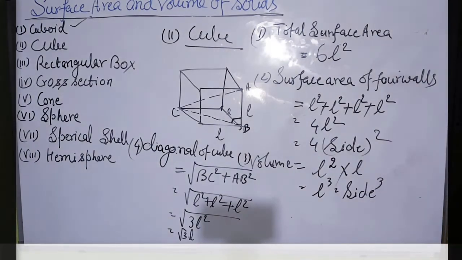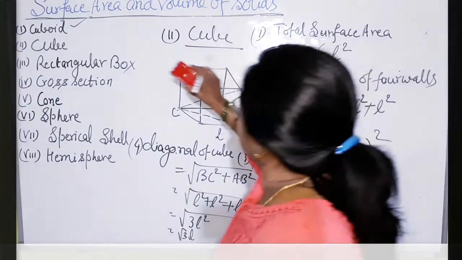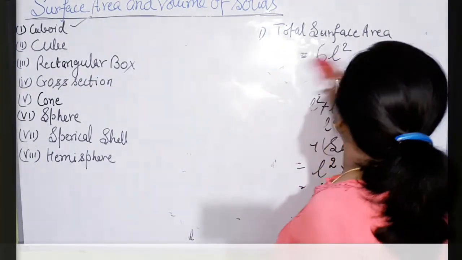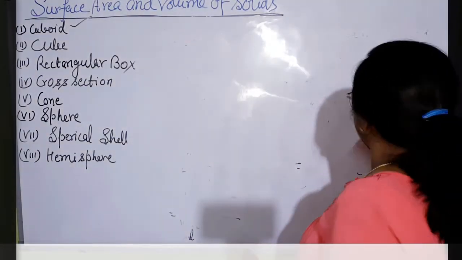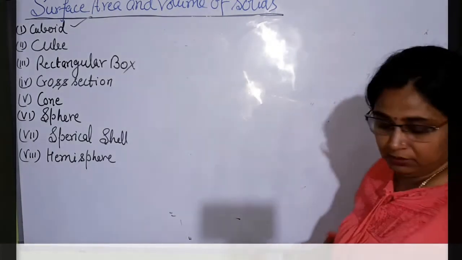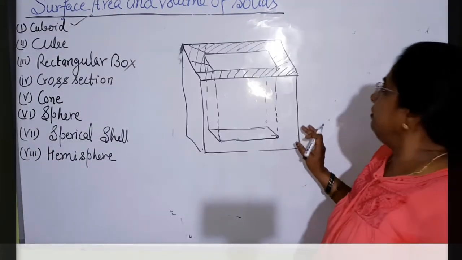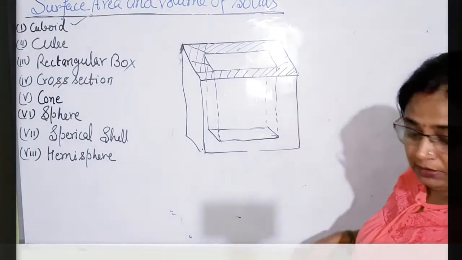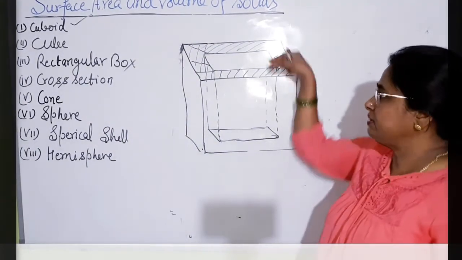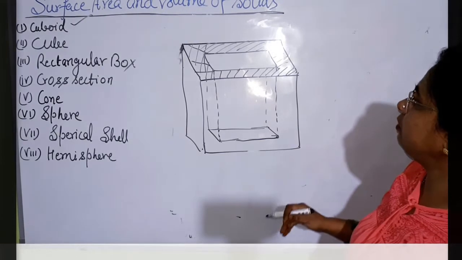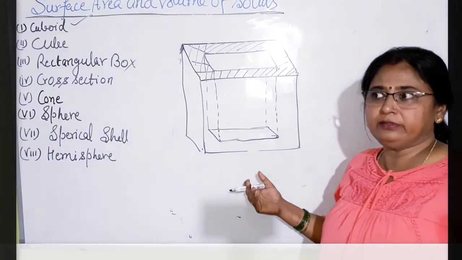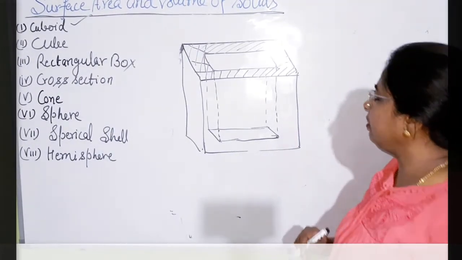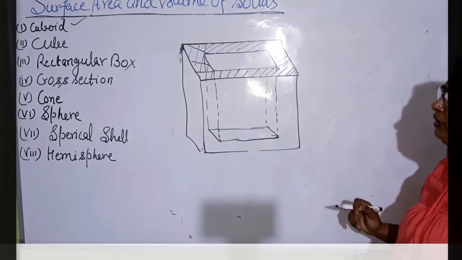Next your topic is rectangular box. Rectangular box, I am just explaining how to find out their length and breadth, height, all that. And then it is empty. In the middle it is empty, just like this cylinder, it is empty in the middle. In the same way, this box is empty. Then how to calculate their length, breadth and height? If in an exercise question it is asked to find out their volume, surface area or total surface area, like this question.